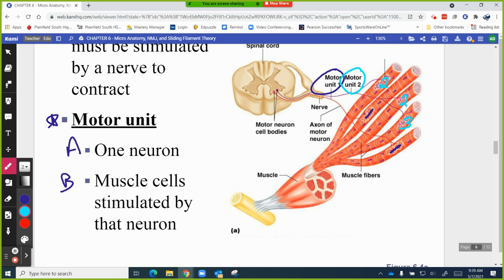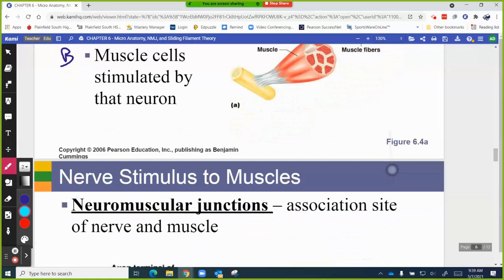That's also one of the reasons sometimes when people become injured, it makes it really hard for them to contract muscle tissue, because they lose that ability to recruit those motor units for a short period of time. Especially after surgeries, a lot of times they'll lose the junction between those motor units. So they have to relearn that. And that's why physical therapy is important.